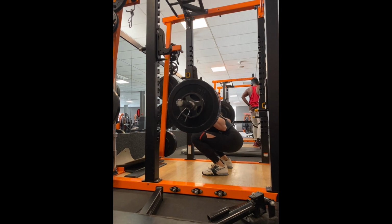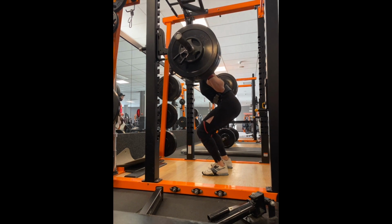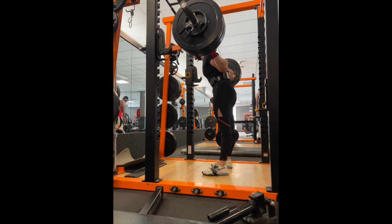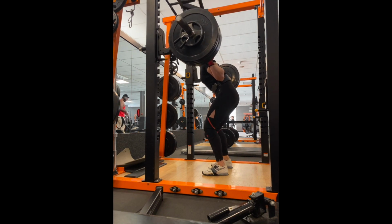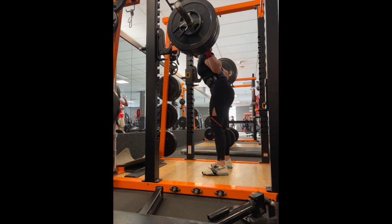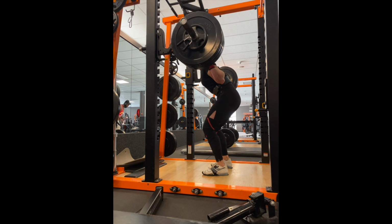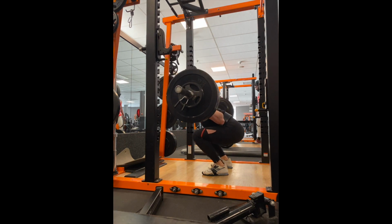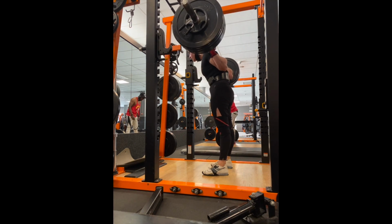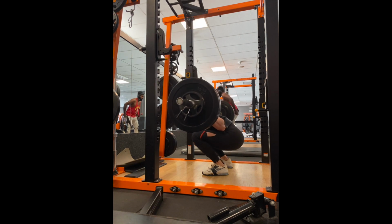But what a tempo squat will do is it will help you create, of course, a lot of tension in your squat, but it will also help you to maintain a beautiful bar path during the squat, because you just have to, or else you will be falling forward or backward or whatever. So I really recommend a tempo squat or any kind of tempo work on the squat, bench or deadlift to create more tension in your lift. A big tip for the squat is just while you're getting deeper and deeper, squeeze the bar harder and harder in your traps. That's a big tip for the squat. I've been doing that for like 2 weeks now, but I already feel a lot of difference.